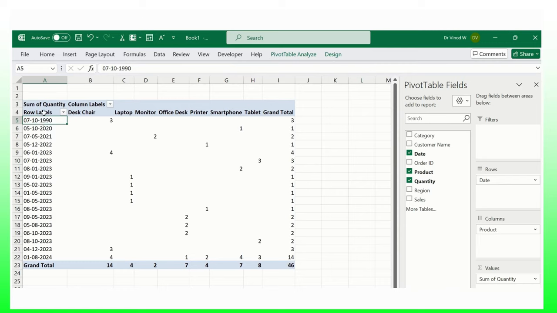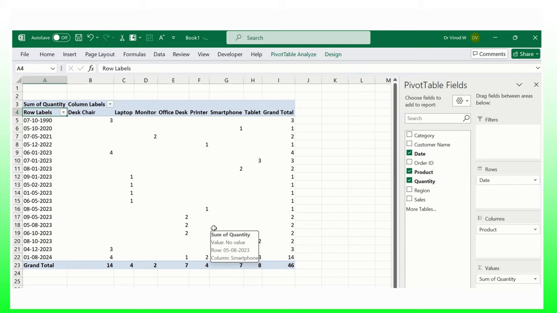As I told you in the previous series, we can change the row labels name to the date, or whatever field name is available. It's very simple to do, but we're going to cover that in the next series while we are doing formatting in the pivot table. Cool. So we have covered grouping so far.